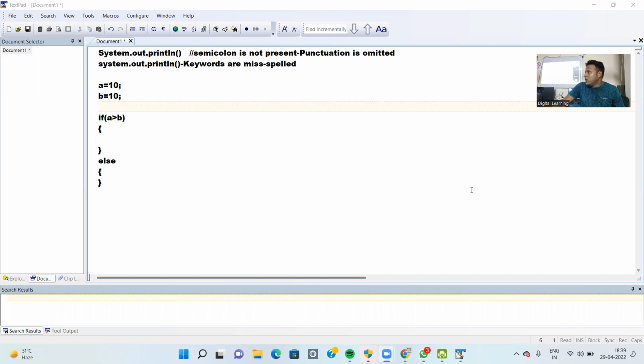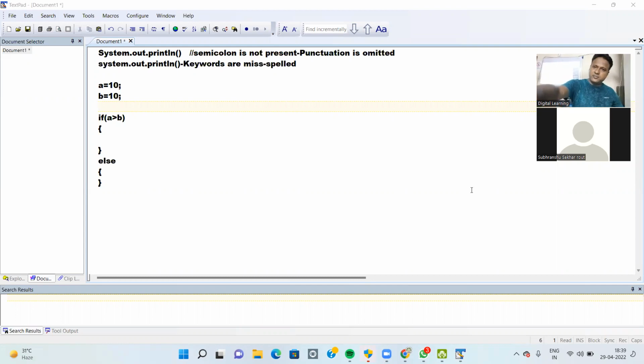In runtime error, the program is compiled successfully, but at the time of execution, it shows an error.